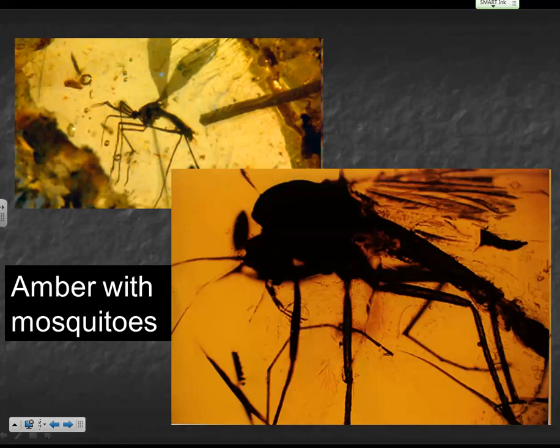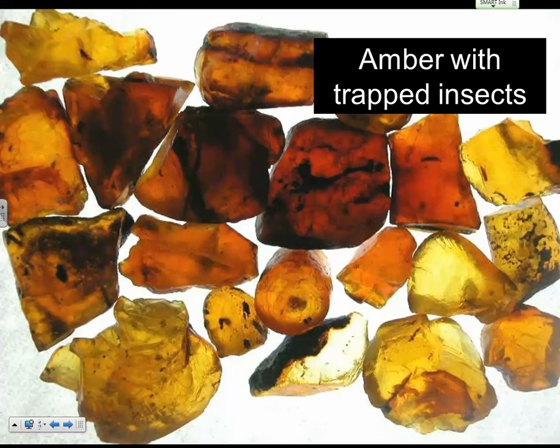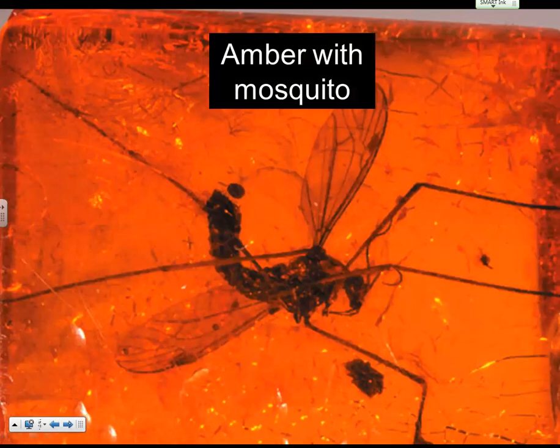There's some close-ups of amber with mosquitoes. So you could actually take the DNA material out of this, you could attempt to at least, with some microdissection instruments here, and try to get a sample of the flesh of a mosquito that could be millions of years old. Some more insects trapped in amber, excuse me. They are pretty, and you can buy jewelry made out of this stuff, even with the bugs inside.